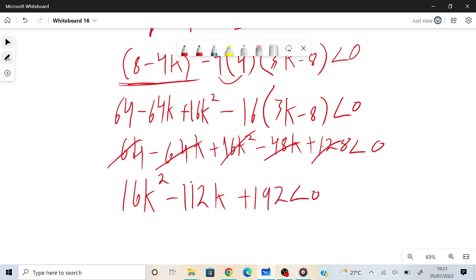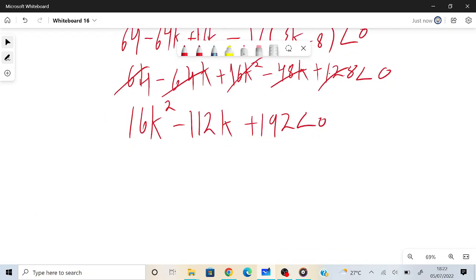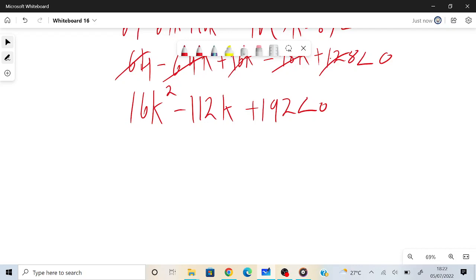Equated to less than 0. As you can see, we now have a quadratic expression in the form of ax squared plus bx plus c again. As I said before I began the video, you should have a look at my video on solving quadratic equations if you're unsure on how to solve them. So I'll just go ahead and solve it.